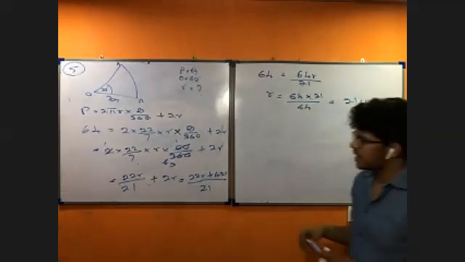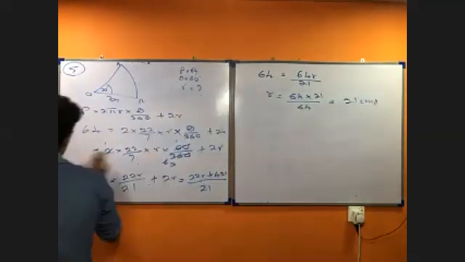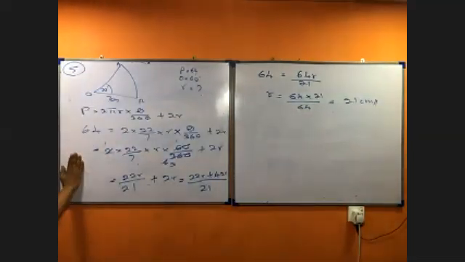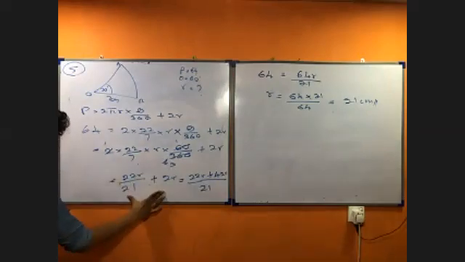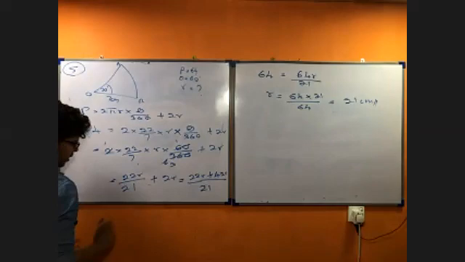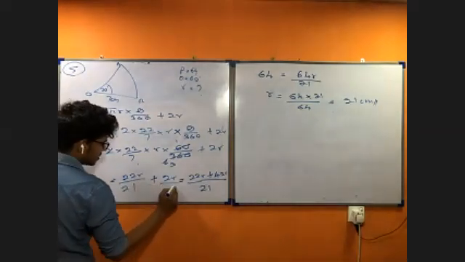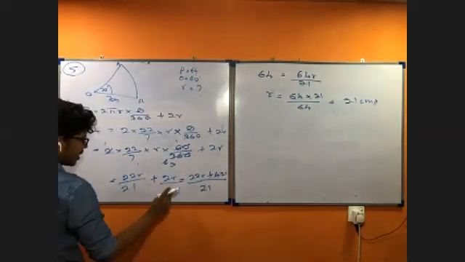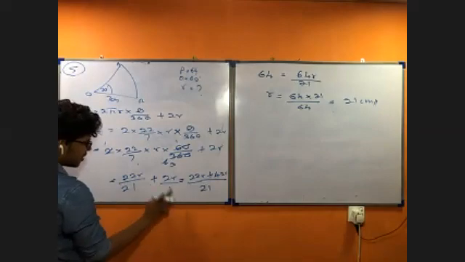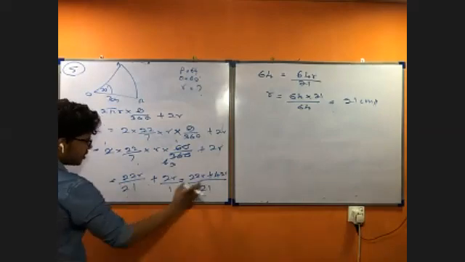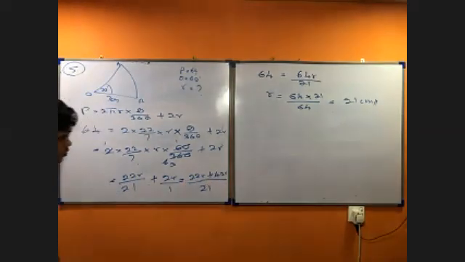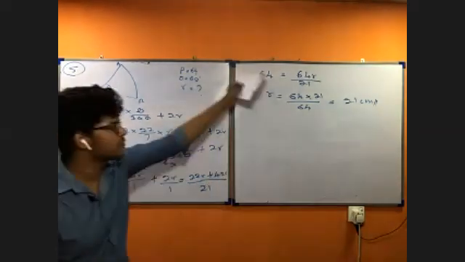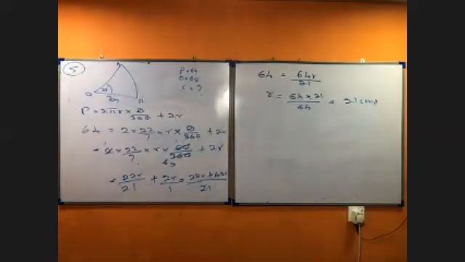So what did I do? I don't know the radius, but I know the perimeter. So I used r instead of the radius. So then I came here. Here I have different denominators. These are two fractions, so these are two different denominators. So I have to multiply the top and bottom with the same number. So I got the common denominator, which is 21. So 22r plus 42r. Then I did the simplification and finally I got the answer. r is equal to 21 centimeters.